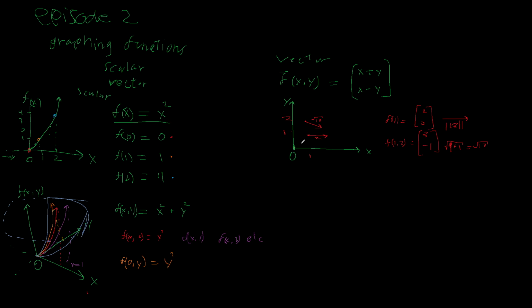And for every point, we can continue doing this. We have all these arrows just pointing. And that's what this vector function is going to look like when it's graphed. So hopefully we got into how to graph these, and hopefully that makes sense. Next up, we're going into actually taking derivatives and how we can do calculus on these.